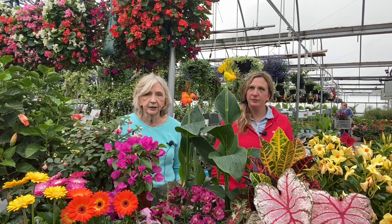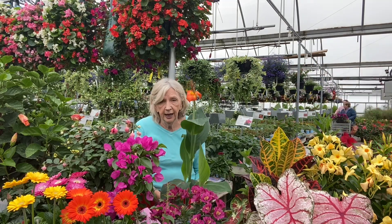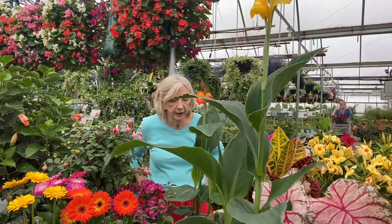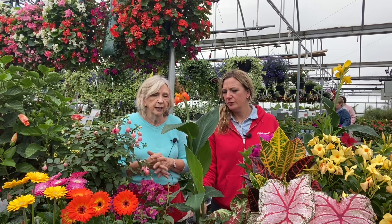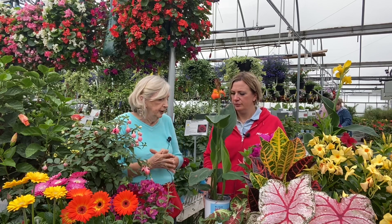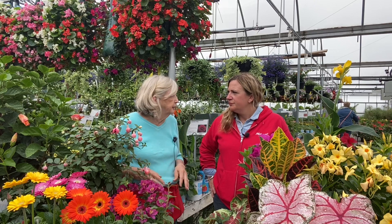These are cannas — a bulb plant just starting to come into bloom. This will become very large, five to seven feet tall and almost as wide. It has a bulb and was a super popular plant years ago that is coming back into fashion. Total height depending on the variety will be somewhere between 36 to 60 inches. They command a lot of attention in the garden — somewhat shade tolerant so they can take a half day of shade but also grow in full sun. They're great for containers, and Kara uses them very often in the center of a container where those large leaves set the stage for all the under-plantings.